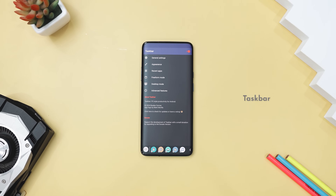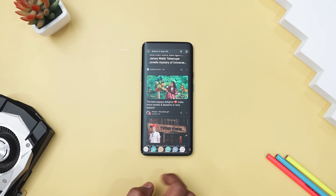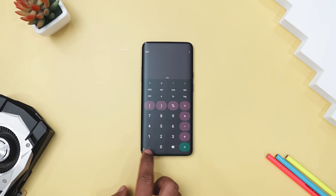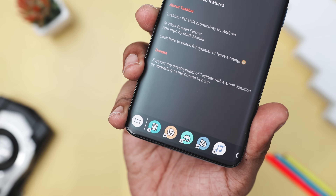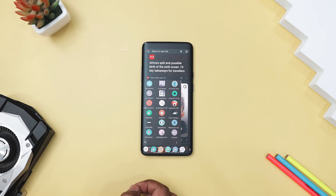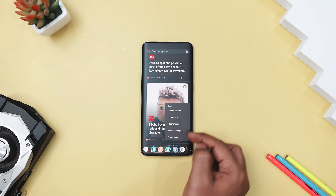If you want to turn your Android device into a multitasking machine just like a PC, then you should definitely try Taskbar. It is an app that adds a start menu and a recent app tray to your screen, making it super easy to switch between apps and get more done. One of the coolest things about this app is that it supports Android 10's desktop mode, meaning you can connect your Android device to an external display and run apps in resizable windows. Taskbar also works on all sorts of Android devices, including TVs, Chromebooks, and smartphones. It is also highly customizable, so you can pin your favorite apps, hide the ones you don't use, and tweak the layout to fit your style. Best of all, it is free, open-source, and does not have any ads.